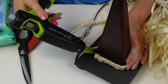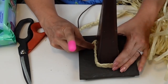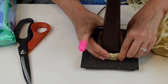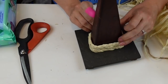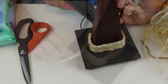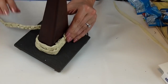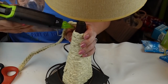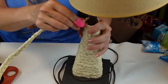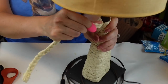So of course the skirt is kind of like attacking me there. I finally will move it out of the way in a second, but just using a little bit of hot glue where necessary and working my way up the lamp. So here I'm coming in with another braided strand. I'm not going to put you through all of the braiding and all of the wrapping. You can see what I'm doing here. It's pretty straightforward. And so I took it all the way up to the top.